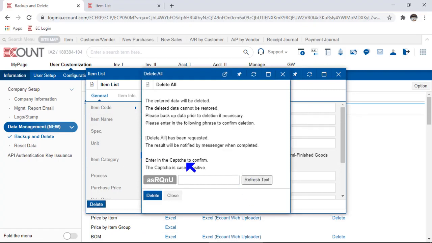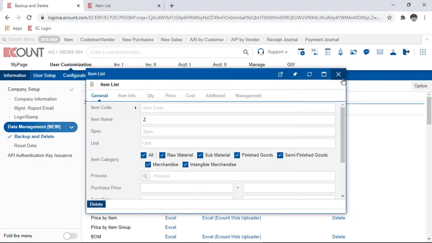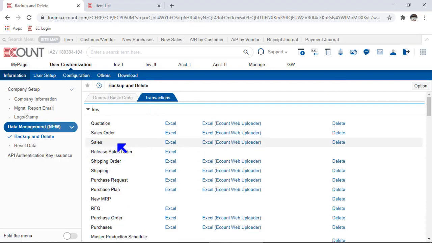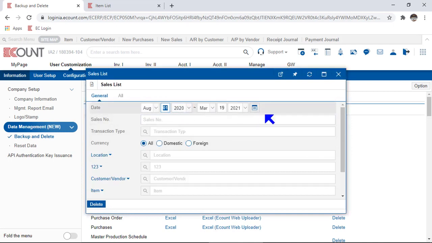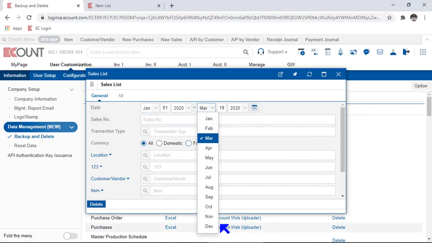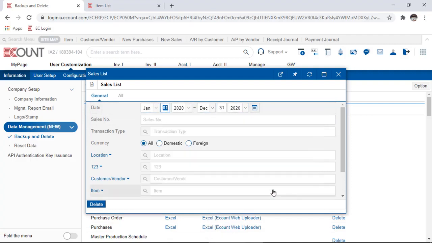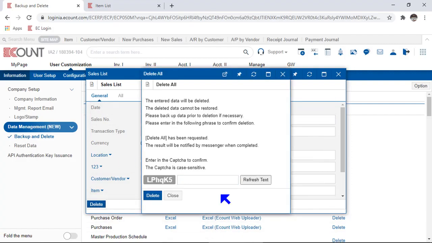And then you will be required to enter the CAPTCHA to confirm the batch deletion, since it's a major change to your data. For example, if you want to delete all sales slips of the year of 2020, you can set the date range to 2020 and click Delete to delete any sales slip whose date is within the year of 2020.